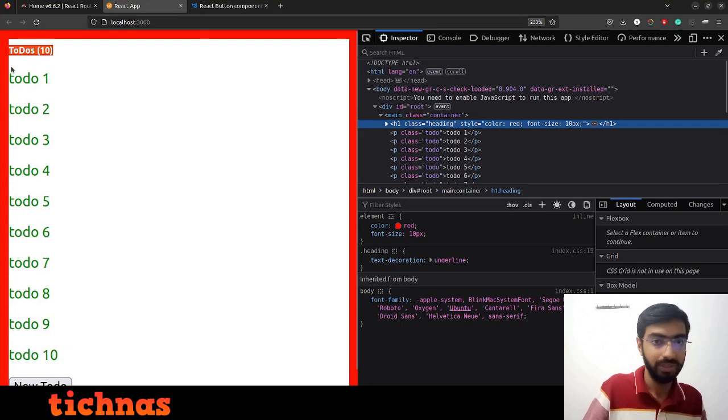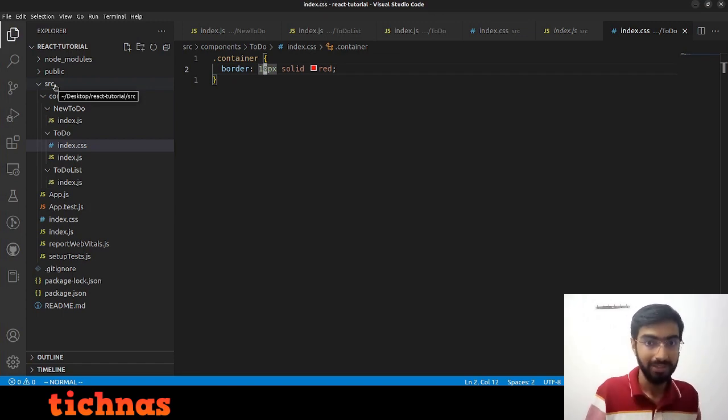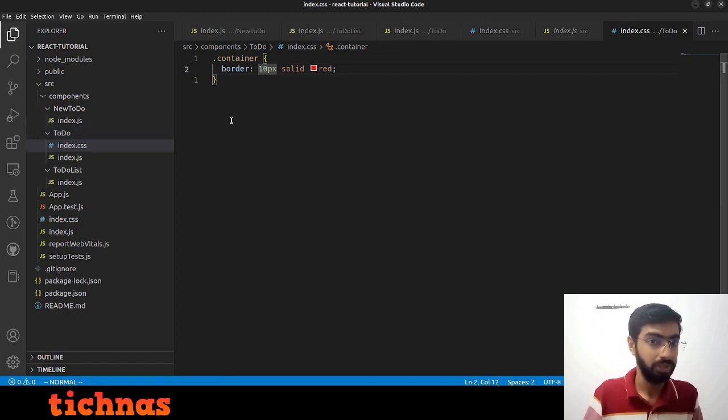If you see, the border still came, so it's not like the styles are propagating from the parent to child. Irrespective of where you import the styles, it will come everywhere. And you should be highly careful with that. You should be highly careful with how you are naming your class names, so that they don't clash between different components. Because essentially, like I told you in the starting, React is for development of single page web apps. So all your styles are combined into one single styles.